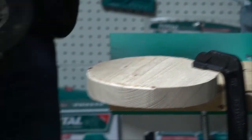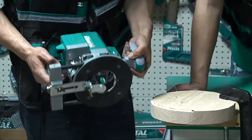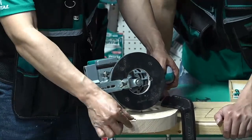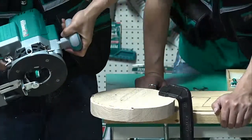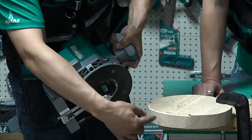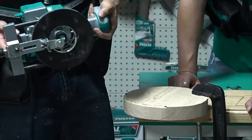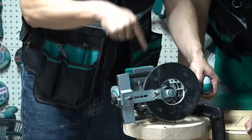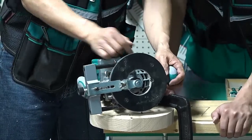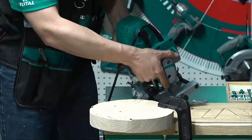This is the round guide. Not controlled by my hand. It depends on the round guide. This is the function of this guide. Adjust, move this to adjust the width, and this up and down to ensure it fits the work basis. This is the curve guide, circle curve guide function. Okay. I just show the basic function.